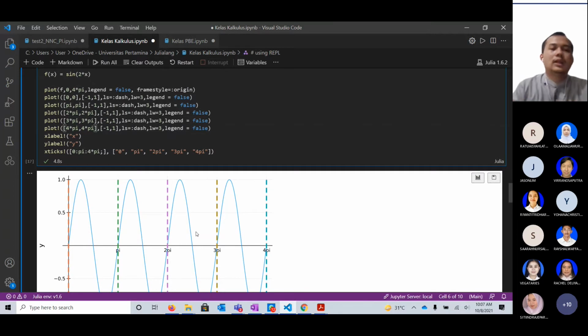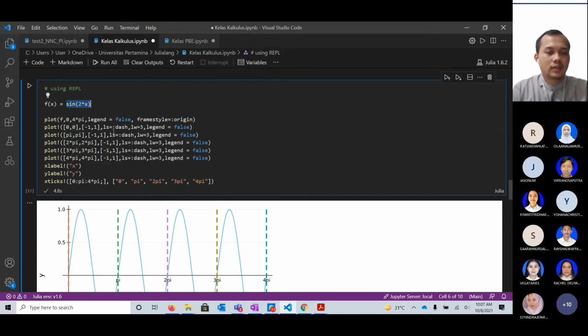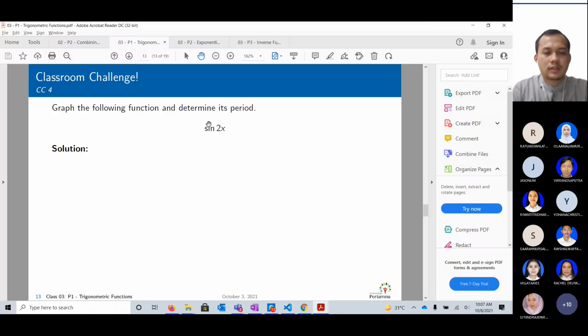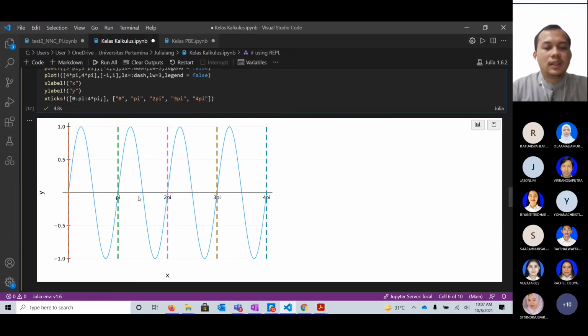down, up and down, is the curve of sine 2x. So the curve of this function. And as we see that after pi interval, it always repeats itself, right? Yes, sir. It always repeats itself.